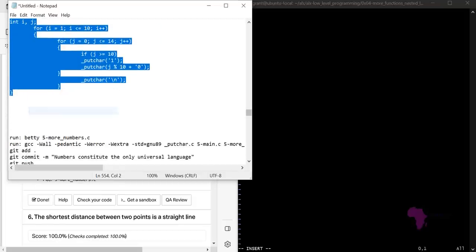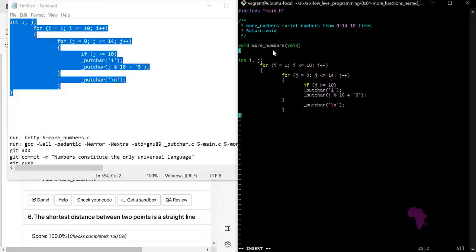So I come here, copy, have it here, paste. So guys, you will notice that you have integers i and j. For i, it will just print new lines. So you notice that i is equal to 1, i is less than or equal to 10. That is the number of times it will print. It will print how many times? 10 times. So it will not print any output by itself. This will just print for you new lines. So it's like this code is saying, print for me 10 new lines.